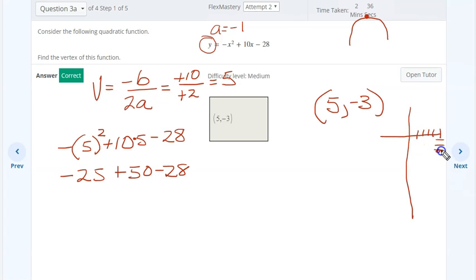1, 2, 3. It's going to look like so. So would there be any zeros here? And the answer is no, because it doesn't reach the x-axis. And what is your axis of symmetry here? Again, we said it was the x value. That would be this line right here. X equals 5. And then they're going to ask for 2 points. Going to make a t-chart, substitute some values in there, and that'll give you the points for your graph.